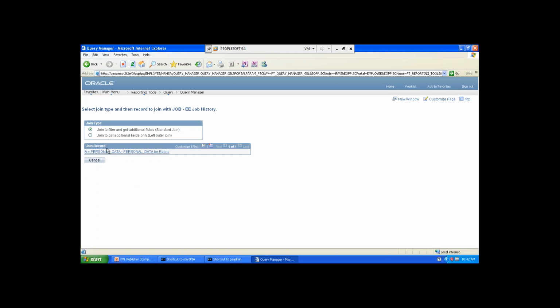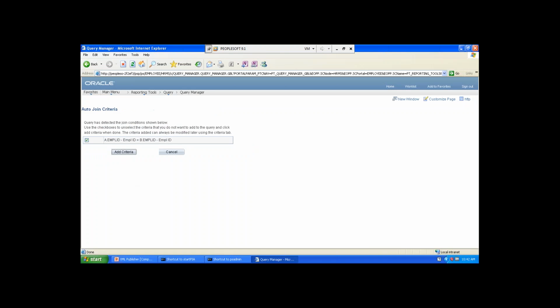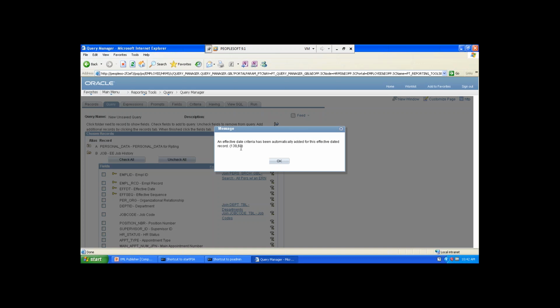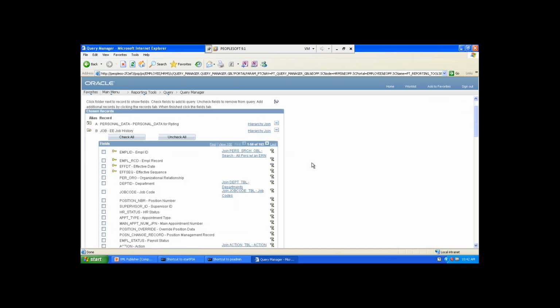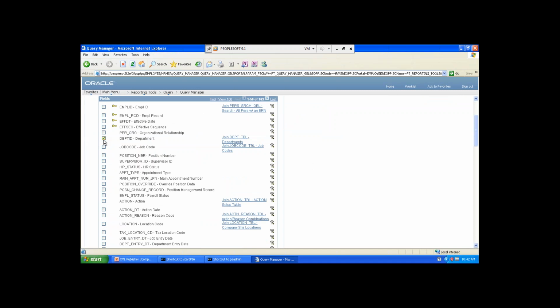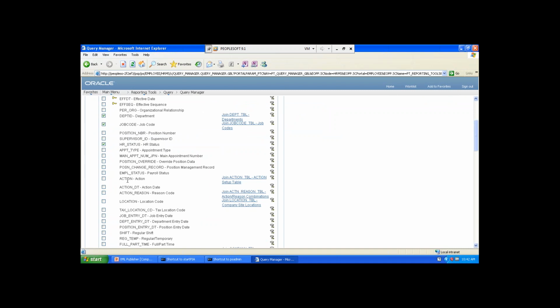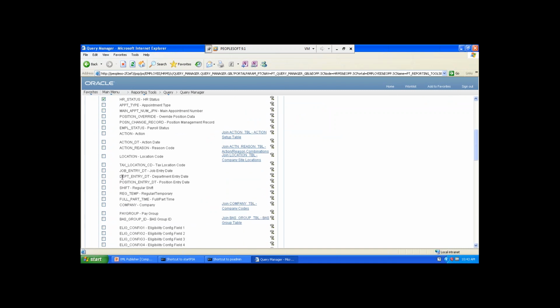Okay. Join the record with personal data. Both are having a common key field, employee ID, as the criteria. Now, an effective date criteria has been automatically added for this effective dated record. Job is effective dated, right? That's why effective dated criteria is added. From the job, I am selecting department ID, job code, HR status. Okay, next, location.